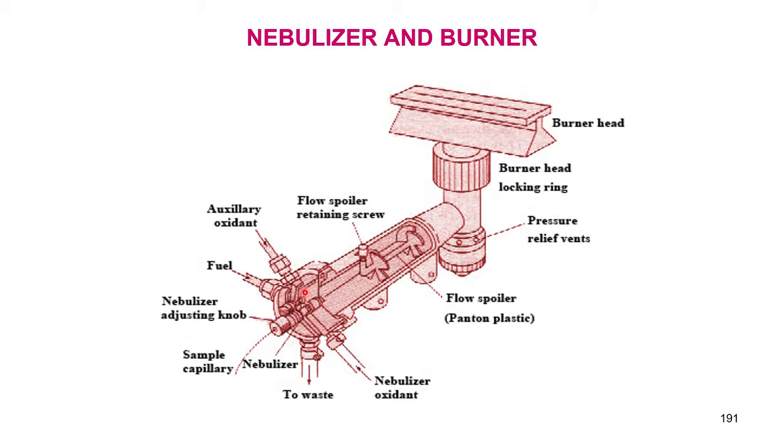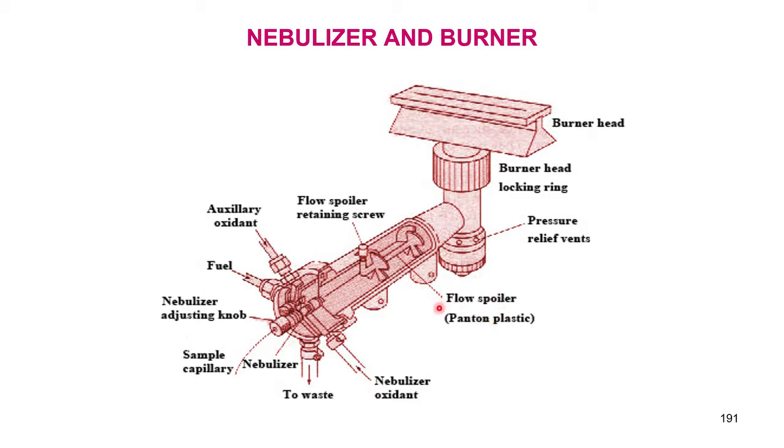So, what we have is a sample coming into this space. Here I put a small ball, a flow spoiler is there. So, the liquid is coming, air is coming, gas is coming, and the air and liquid and gas will mix together, and the ball will be made to rotate a little bit and then produce a fine stream of droplets, which will be carried into this portion. This is known as a flow spoiler, made by putting a ball.